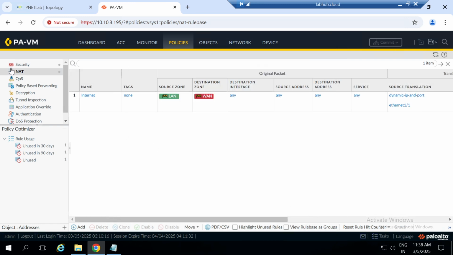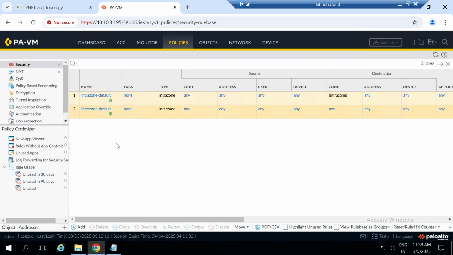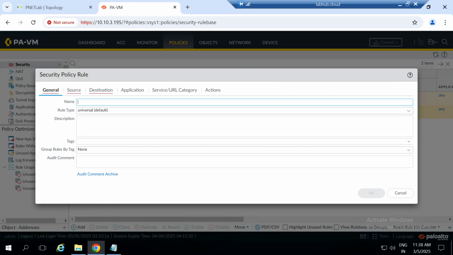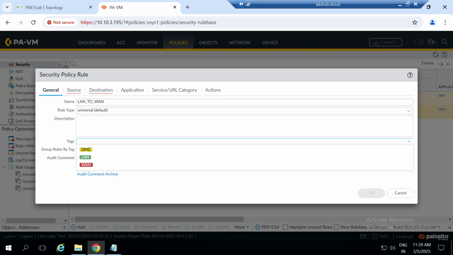So now we just need to create one security policy between LAN to WAN, and then we will check whether our internet is working from the LAN side or not. So I'll go here and add, then I'll write LAN to WAN universal. I'll put the tag as LAN and then WAN.